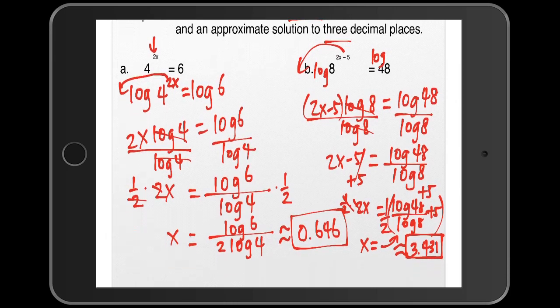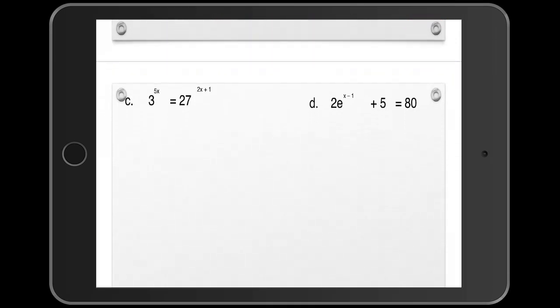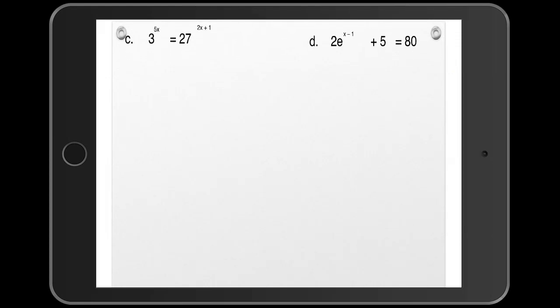Moving on to the next problem, part C, we're going to practice some more with this new logarithm function that we have. And so we're going to start with taking the log of both sides as well. So this problem is calling for another way to do it. We can do the same way that we just did earlier, or we can try this problem in a different approach.